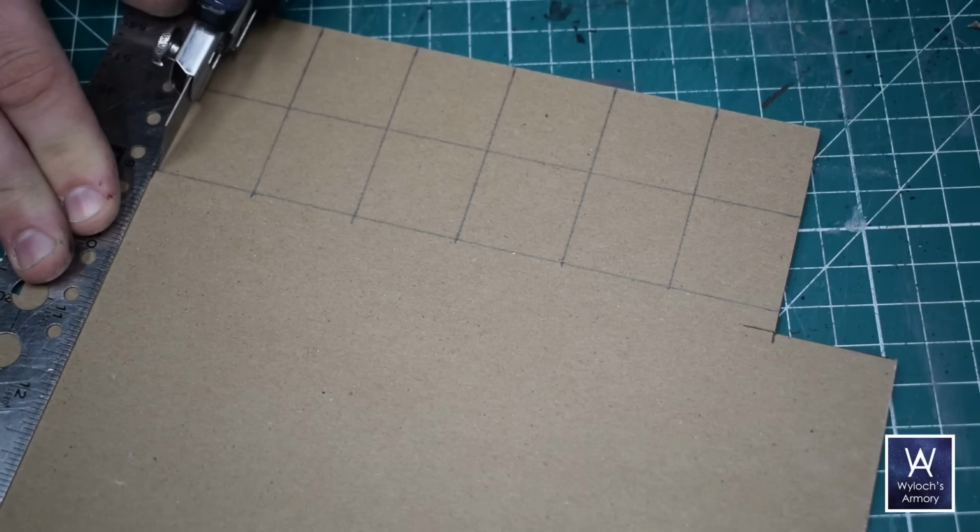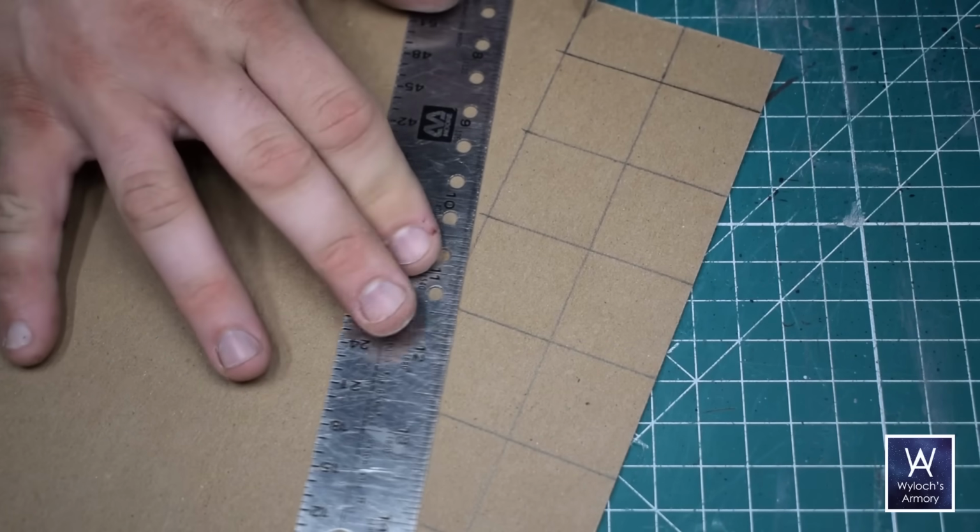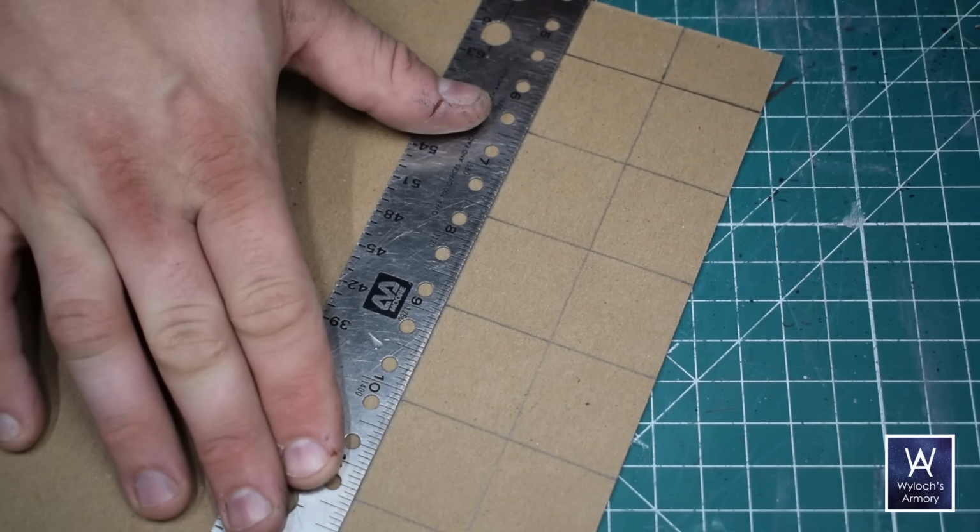For these crawlways, I'm treating them differently than hidden passages, like the crawl space that we had in part 2. So these are going to be, I think, naturally earthen dug tunnels, just based on the way they're drawn on the map with the squiggly lines and all. It also just gives some aesthetic variety to everything on the table. So the standard I had committed to is my 1 space wide hallways would be on just 2D chipboard. So that's what I'm using.